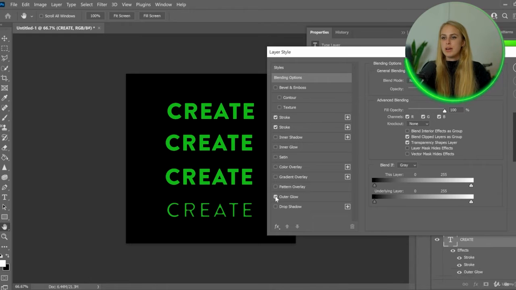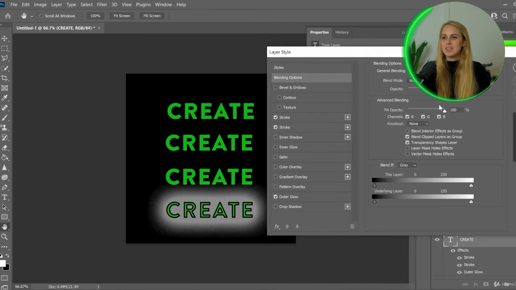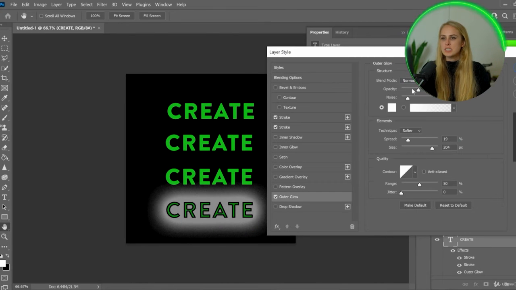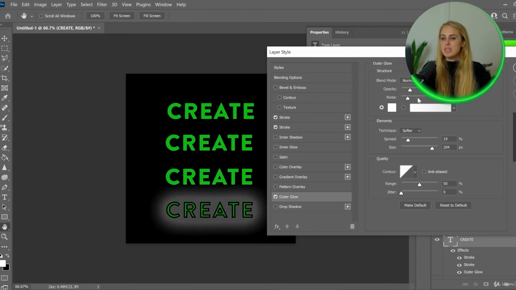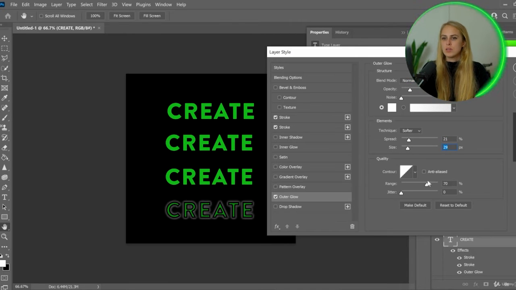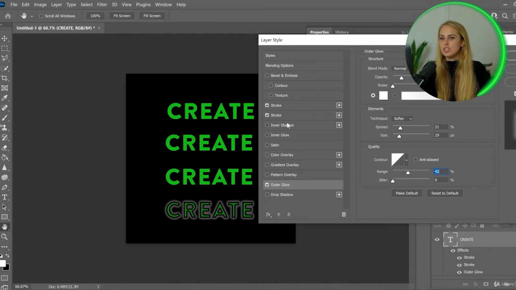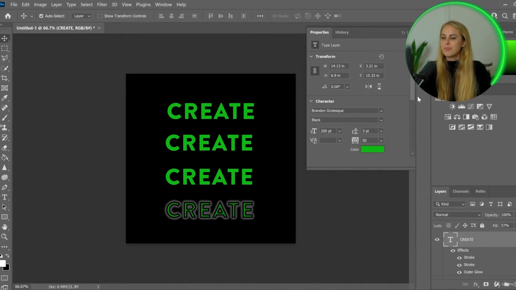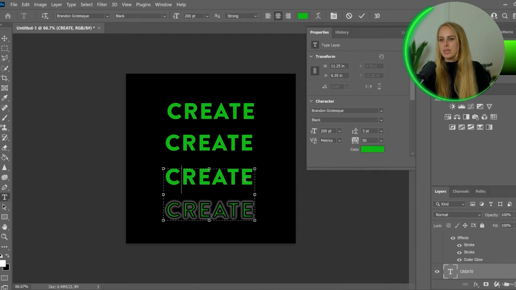Now if I put an outer glow, you would see it has a glow. And you can adjust the settings. I like to adjust them depending on what I'm doing. So I just added a stroke and this outer glow to this bottom example. I'm going to press OK. And so that's the first way to change it. Let's go ahead and do some other fun ways and mess around with it a bit.